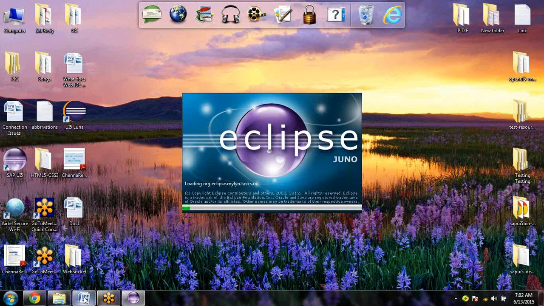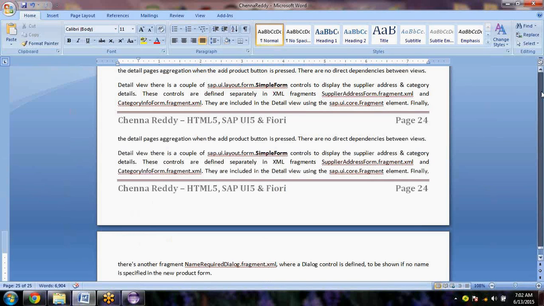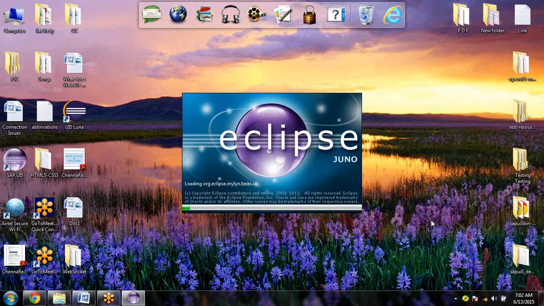Okay, so today we'll talk about something called best practices. Today we'll talk about how to develop a best practice application. So what does it mean?